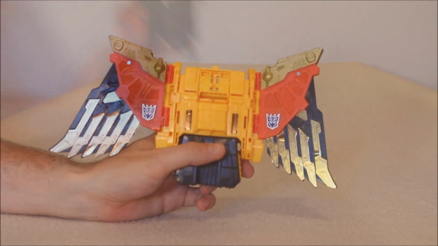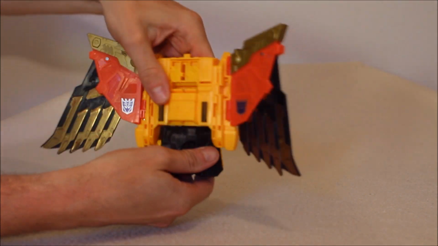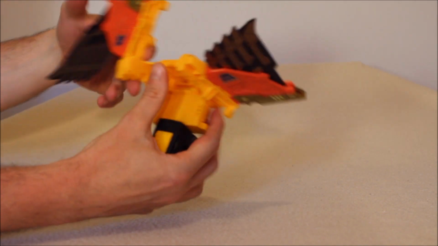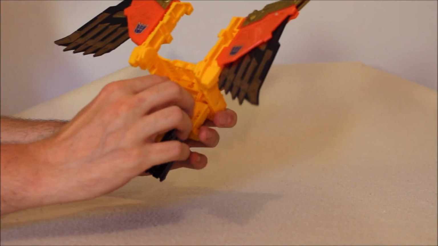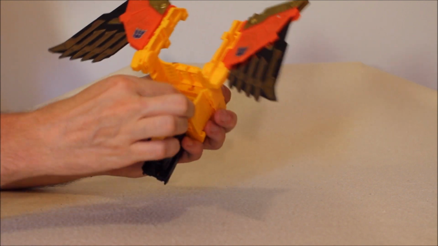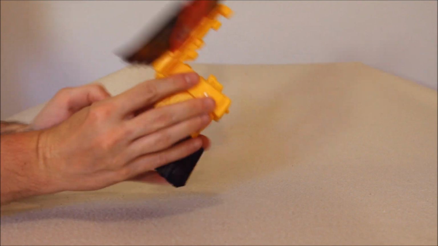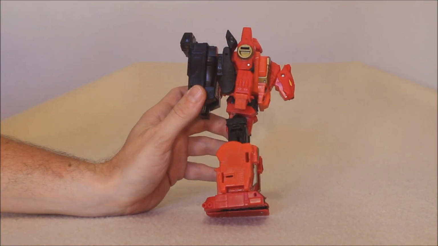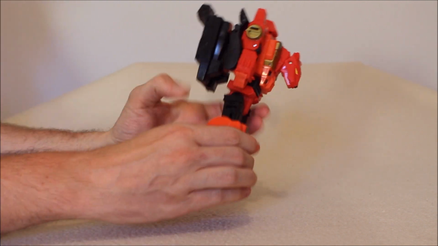Backpack. And so here we go with the backpack. This goes up. Open out, slot in, open out, slot in. Backpack, done. Next, let's say we go with the other arm next.